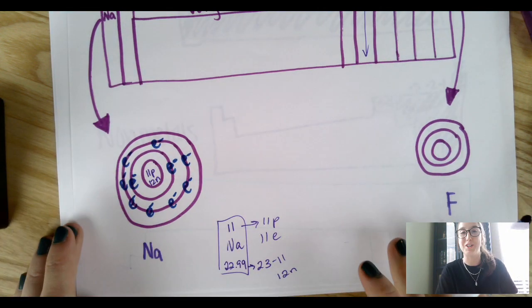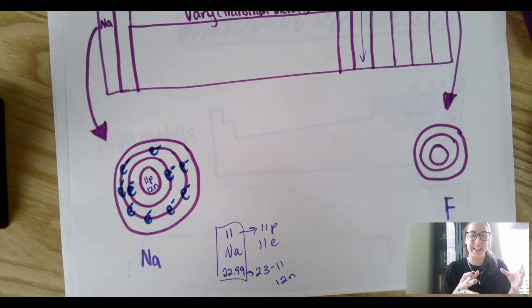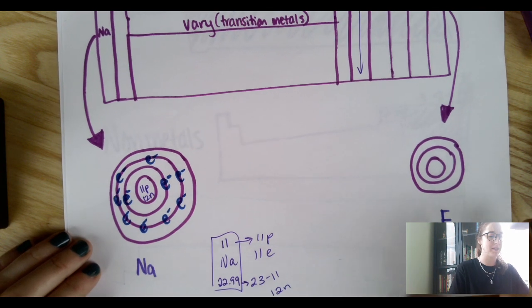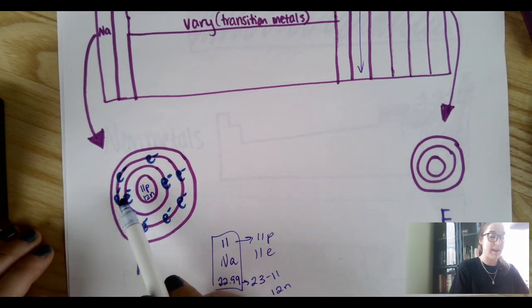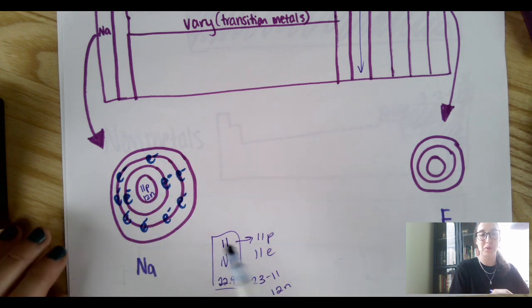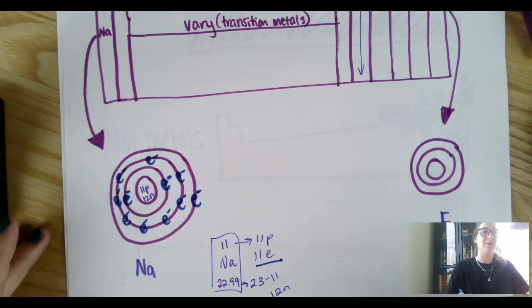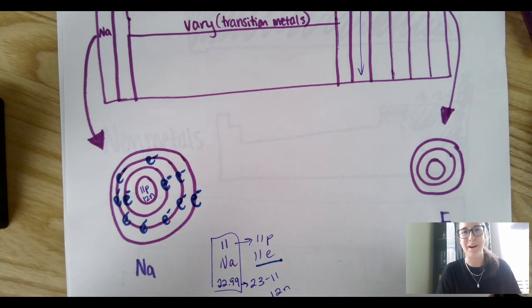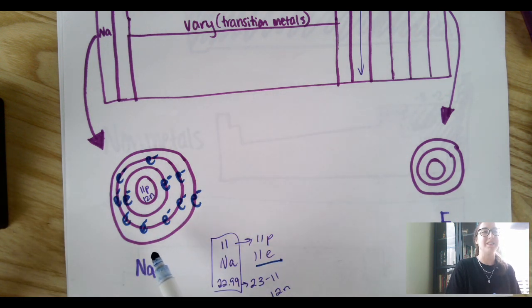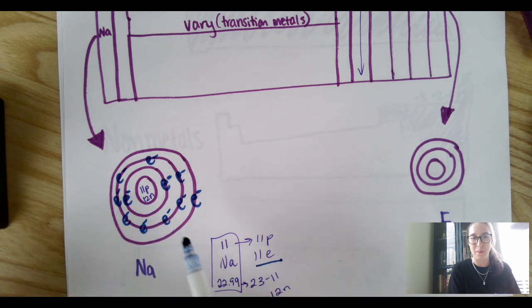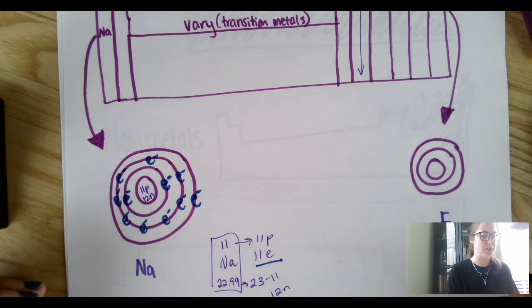Electrons do not like each other, right? They're negative particles. Negative does not attract negative, so they're going to space out across these Bohr model diagrams. And now that's 8 plus 2, so we're at 10 electrons total. Sodium has 11, so I need to place one more on this outside ring, right? It's very lonely out there, okay? There is one singular electron sitting on the outside, on the last orbital shell of this Bohr model diagram for sodium.